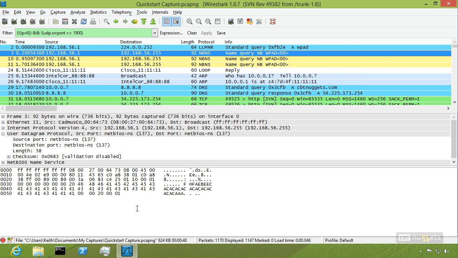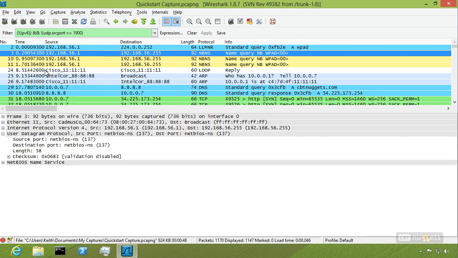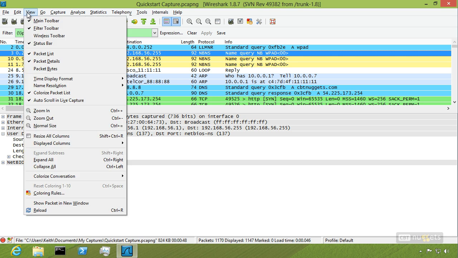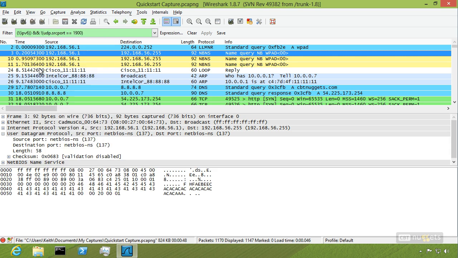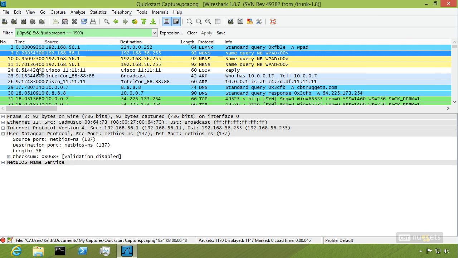If we want to remove this pane to give us more visual real estate for everything else, the way you get rid of it is simply by going up to View and saying, I do not want to see the packet bytes pane, and that toggles it off. And to get it back, we go to View and simply add it back. But if you don't need it and you want more real estate, which is normally the case, we can turn it off and then turn it back on if you need it, just like that.